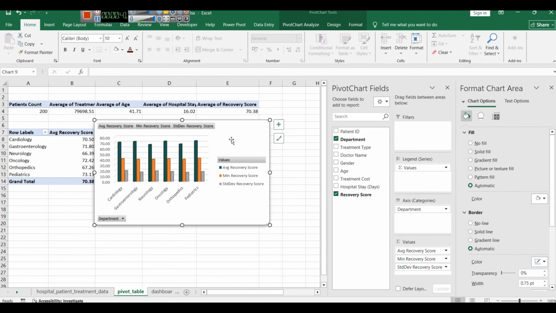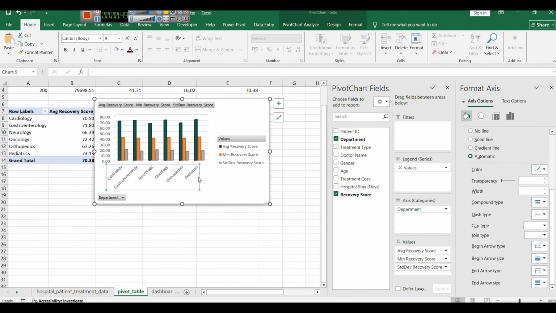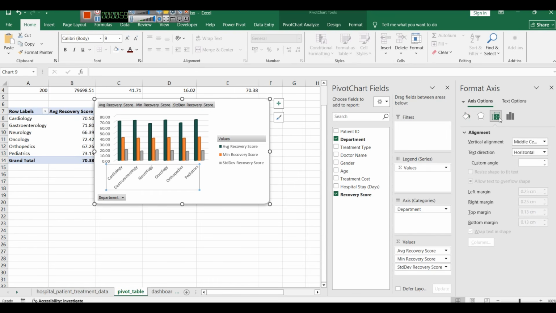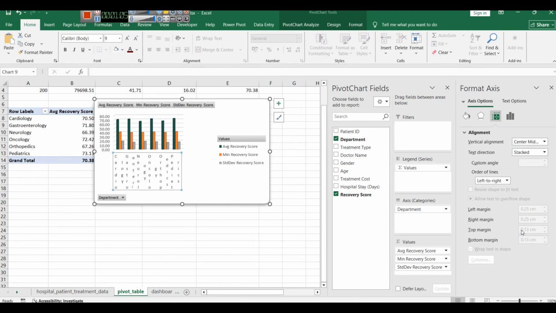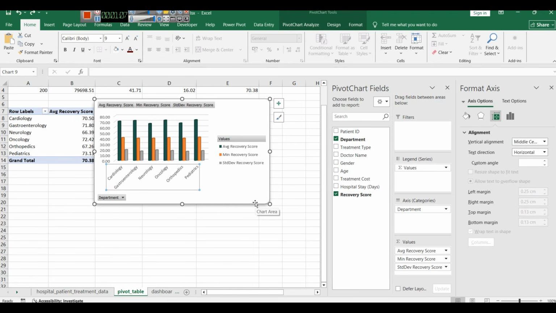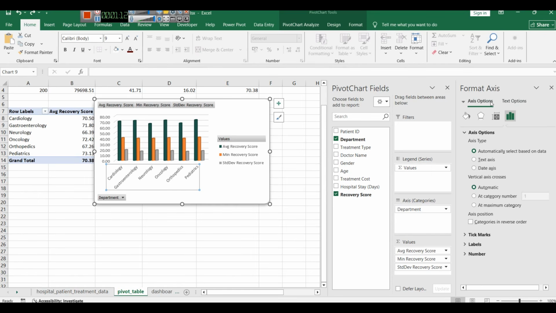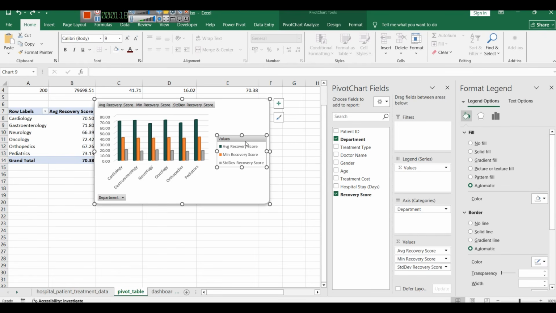So we can select this and then we can obviously copy. Even for this, like how much angle is it, you can see it is currently at an angle of approximately 45 degrees. You can change these kinds of things as well. You can change their fill, you can change their orientation, text direction. You can see different options here. So more time you can spend on text options, you can spend on their axis options. Everything that you see here is customizable, even this legend.